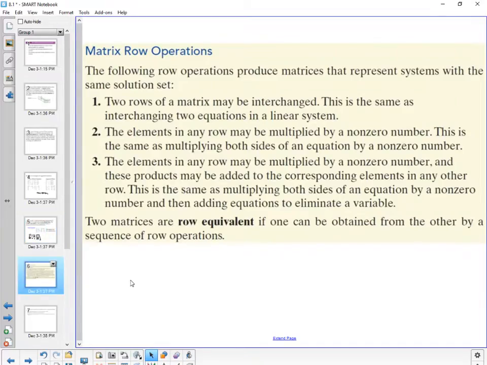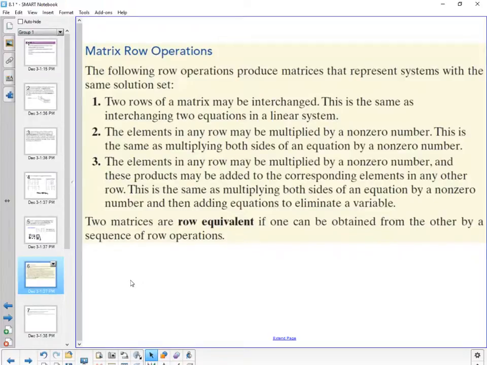Now, Lily, all of this is just a lot of jargon for telling you that there are 3 row operations that you can perform. The first being, you can row swap. That means I can literally take one whole row and trade positions with another row. Oh, it's a Rubik's Cube. Yes, it's a Rubik's Cube. So, first operation is row swap. You can take the first equation, throw it to the bottom, and take the bottom and throw it to the top. You can swap any rows you want. Sounds good? Yeah. Okay.